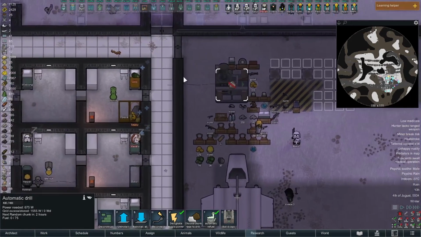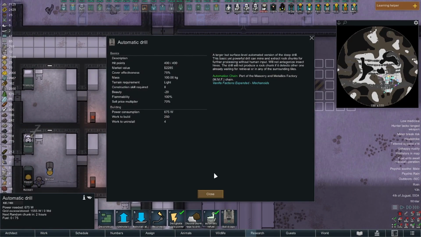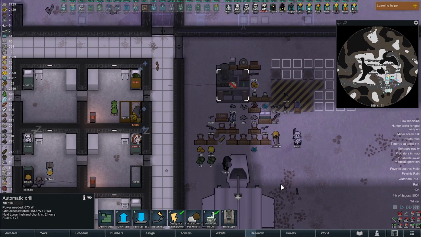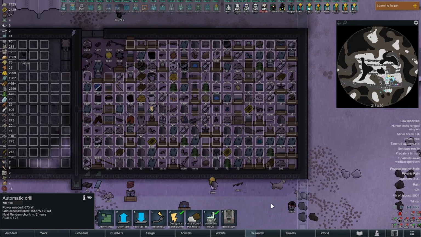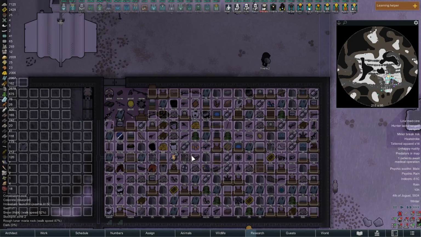Oh, this is ready. Next ram chunk in 2 hours. It needs fuel. I did not know that. Oh, okay, well, that's fine. Oh, we can just... it has support for Rimknots. Awesome. So we can just choose any chunk, any of the moon rocks up here. That's good. I didn't know it would do that. That's actually much better than I was expecting.